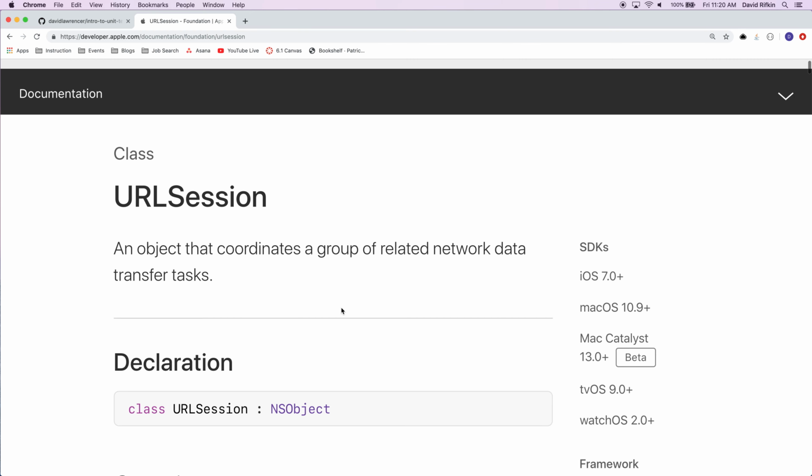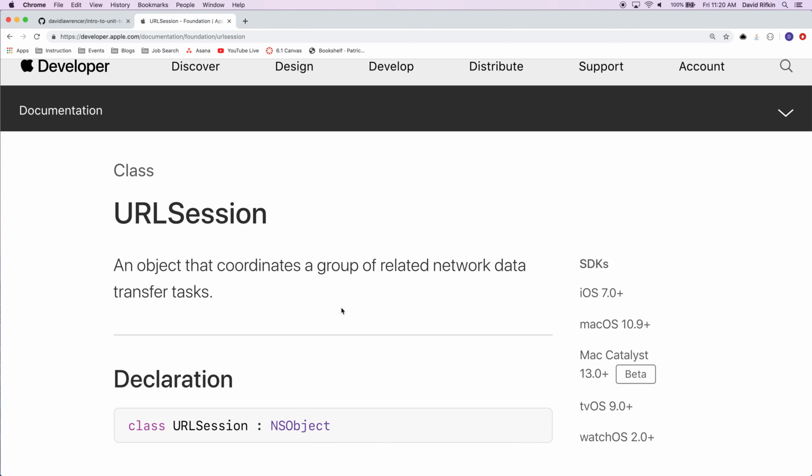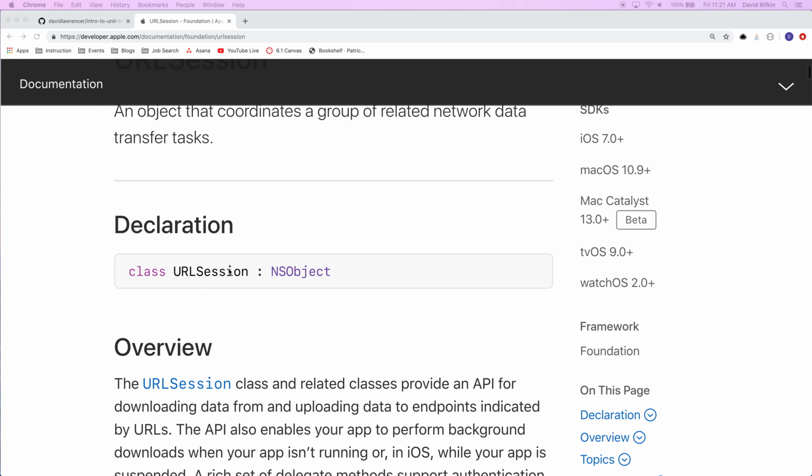Albert, what do you think that means? What do you think a URLSession is, Sam? What do you think it does? What do you think it is? Tell me about it. Take a guess at it. What do you think we're going to use it for? Interesting. To have a session of a URL? Let's see.